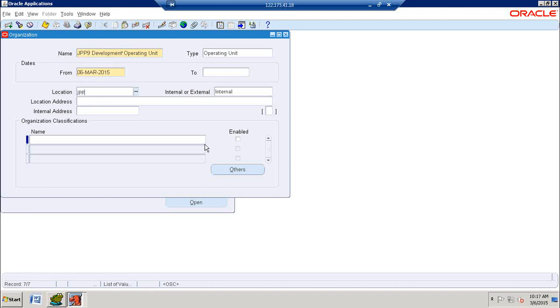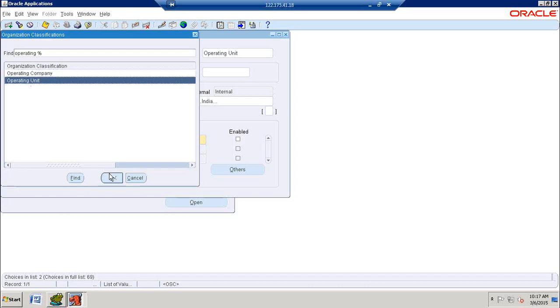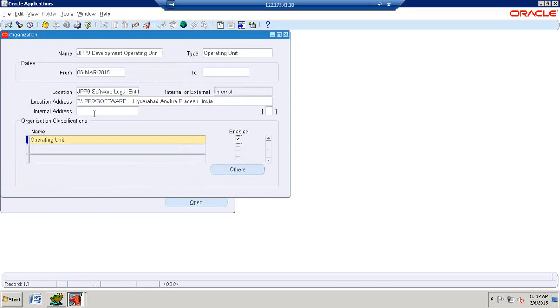So here we can give the JBP9 software legal entity location. Then again we give the operating unit. Check the checkbox.